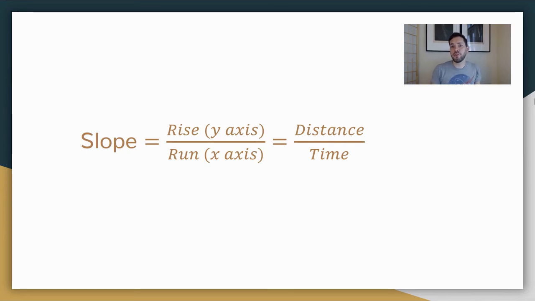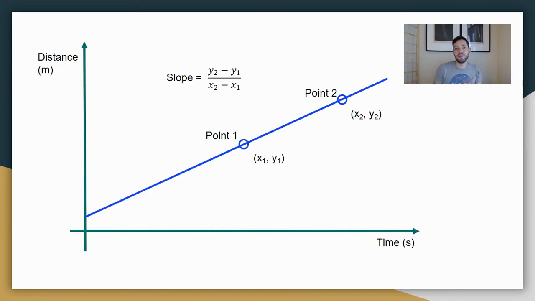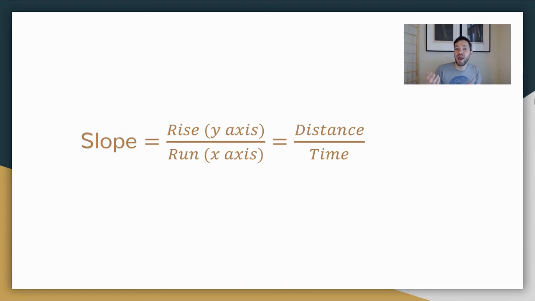Now in physics, we also have a technical word that we use for distance divided by time. We call it speed. So the slope actually tells us the number of how fast we're going. So if that's 1.2, okay, that's 1.2 meters per second. It's 3 meters per second. That tells us our speed, our velocity, how fast we're actually going. Really, really valuable information if you know how to get it out of that graph, which is what you're going to be practicing over the next couple of days.